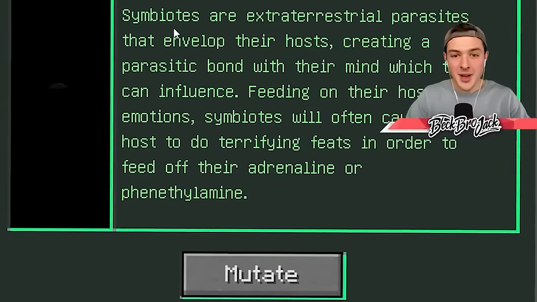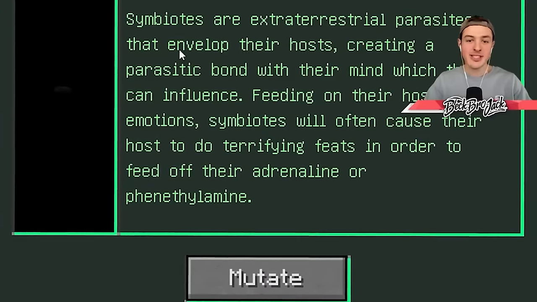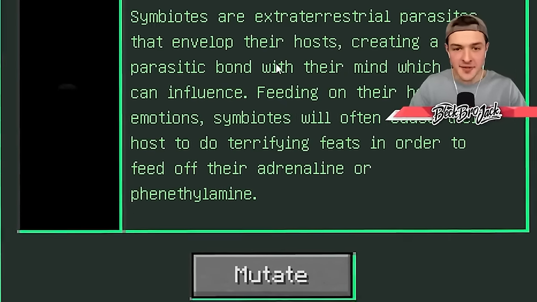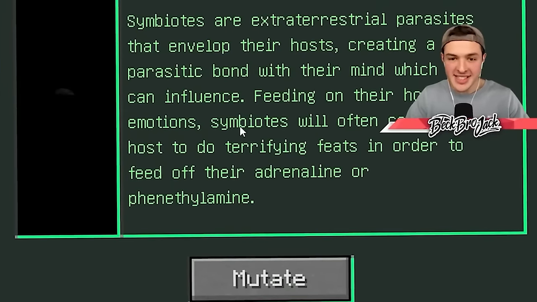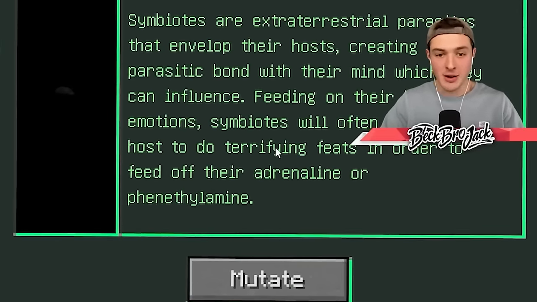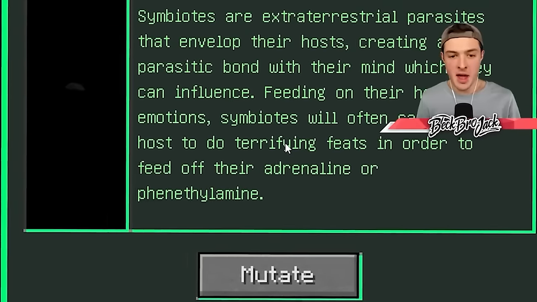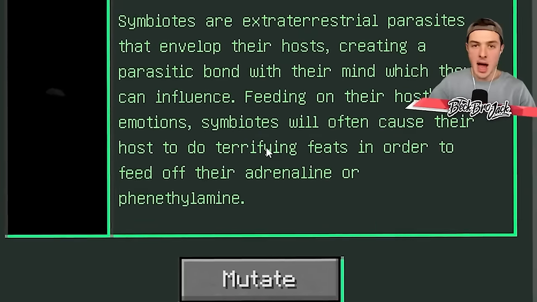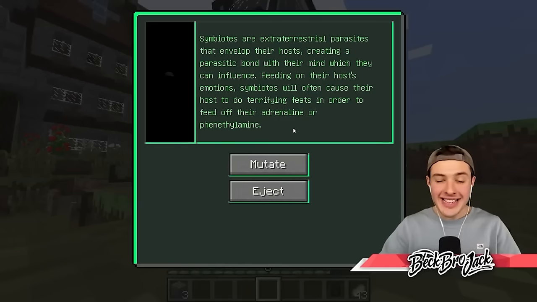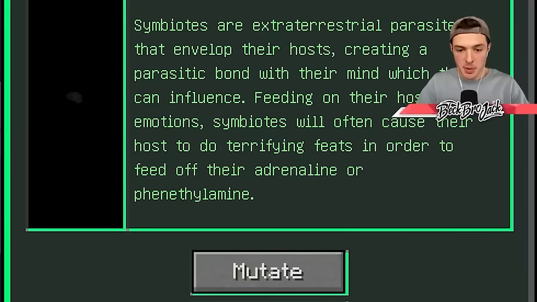It worked. Symbiotes are extraterrestrial parasites that envelop their hosts, creating a parasitic bond with their mind, which they can influence. Feeding on their host's emotions, symbiotes will often cause their host to do terrifying feats in order to feed off their adrenaline and phenethylamine. I am not a scientist. So we can either eject it or we can mutate it, which is how we make the elemental venom. Let's do it. Wait a second. It just turned green.